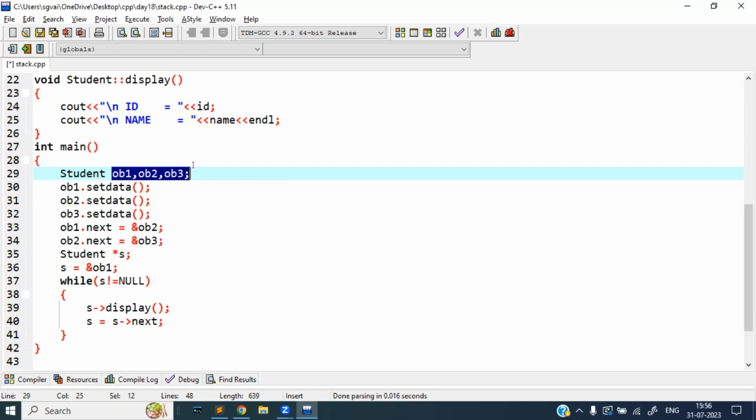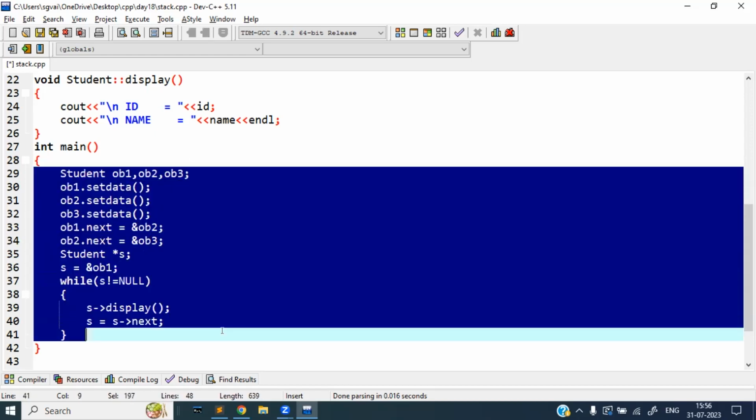So as and when we create an object, all three objects are created and we have connected them. Even this is not a completely proper way of implementation. I'll tell you the next one, which we will do, so that you will get a clear picture. Right now, this much you take down.